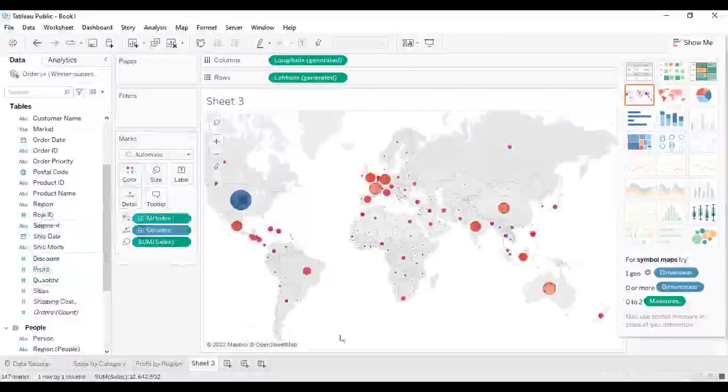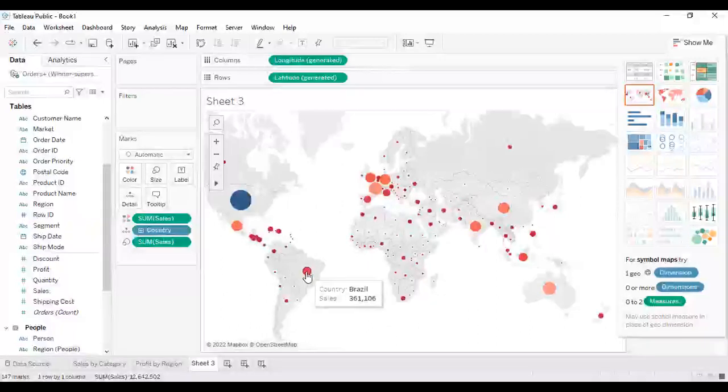See? So initially we had them blue for the high sales. The country that had the high sales is blue, the countries that have the low sales are red, while the orange countries are the countries that have the mid sales, like China, India, and Australia. So with this visualization, we can have a clearer picture of what we want.